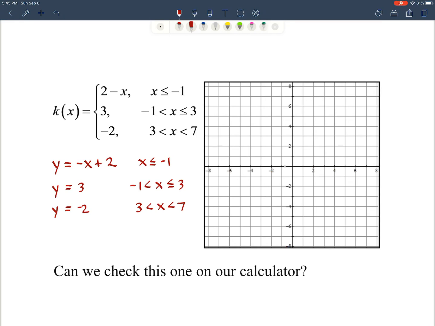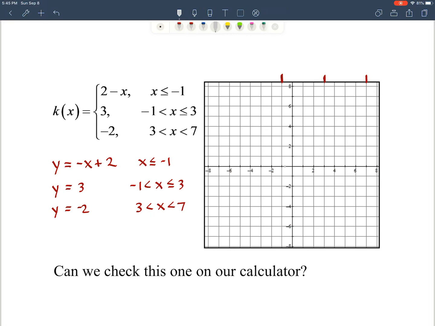So we're going to have 2 transition points here on this one. We've got at -1 there'll be a transition point, so I'm going to put a little mark up there. We're also going to have one at 3. And then our function seems to stop at 7, so I'm going to actually put one down there at the very end as well.